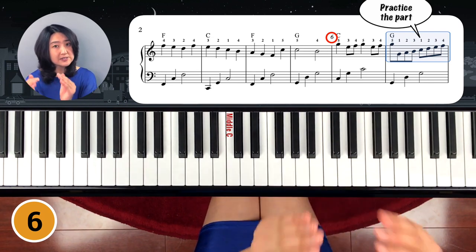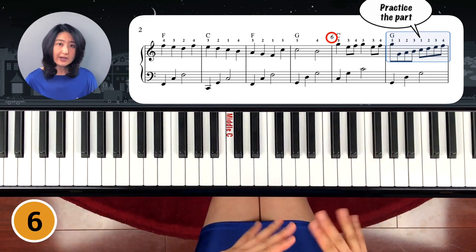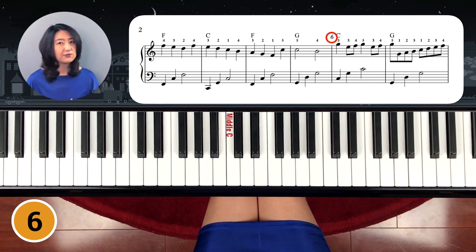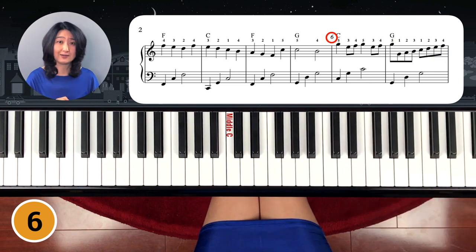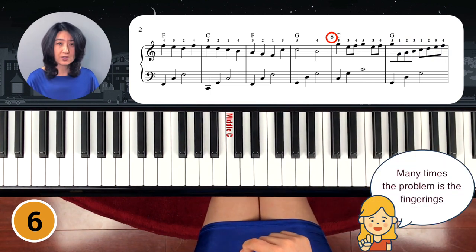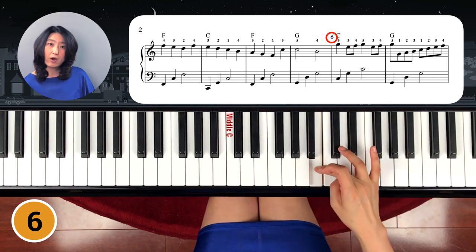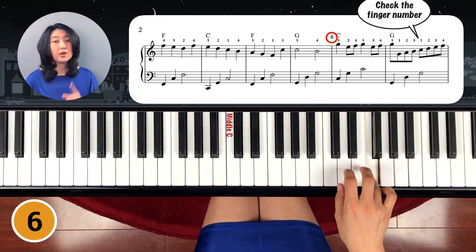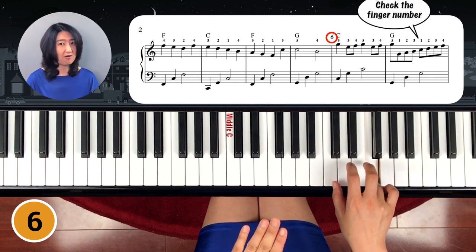Practice this part a couple of times before moving on to the next one. Otherwise, if you have trouble playing this part, you will have the same trouble over and over again whenever you get to this part. Normally the problem comes from the fingerings, not from the notes. So you have to be careful with your fingerings. 1, 2, 3, and then go under with finger number 1 and going up. Remember this finger technique. It's really important in this song.